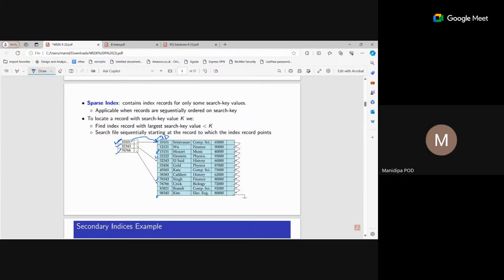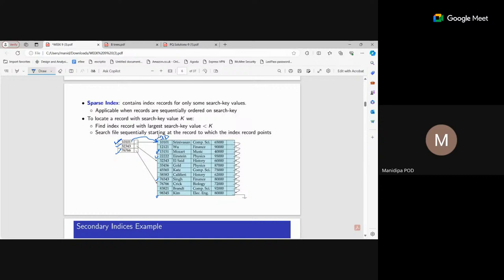See, whenever we create blocks in sparse indices, it has to be according to some parameter. Like I can maybe have a parameter like each block will contain 10 records, say. That can be one parameter. Here it is not given on what basis they have created the blocks, so I'm not sure about this one. But whenever blocks are created in sparse indices, there is usually some parameter to make sense. Okay.